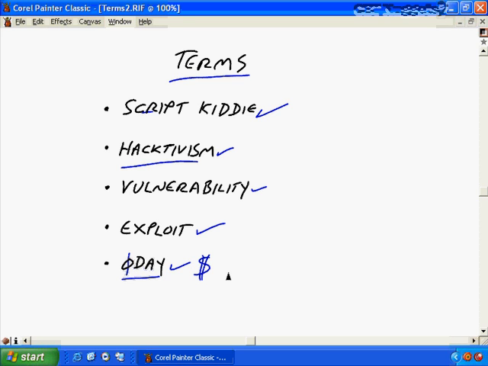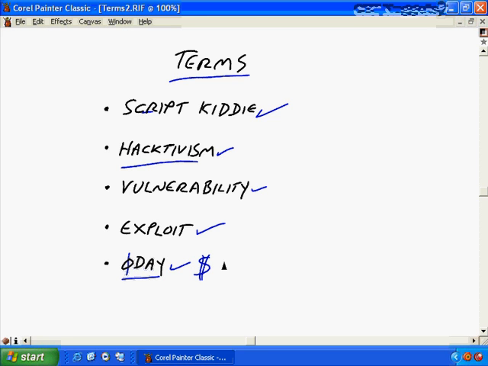Now, one place where somebody might have a little bit more luck selling 0-day would be to a security consulting company or to a manufacturer of security-type devices. This might be a firewall manufacturer, or someone who creates intrusion detection systems or intrusion prevention systems, which is IDS or IPS. The difference between the two is getting slimmer and slimmer all the time. In any case, we'll talk more about those as we go.